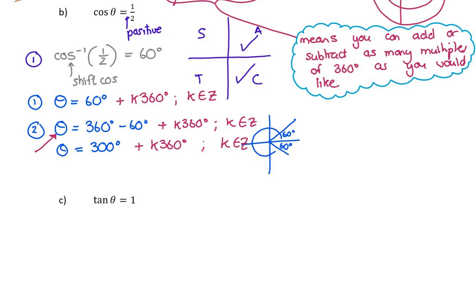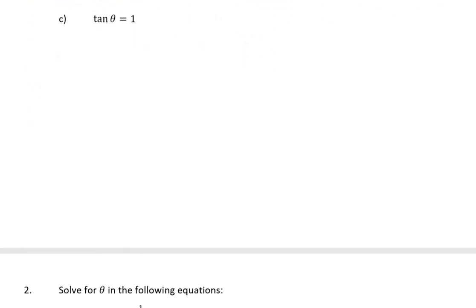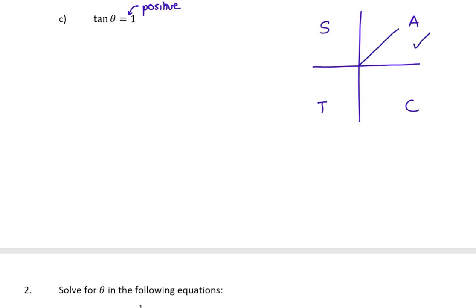Okay. On to our next example of tan, and then we've done one of each. Now tan is a very special one, because where is tan positive? Why am I looking for the positives? Because in this case I said where is tan theta equal to positive 1. So it's all stations to Cape Town. So my answers are going to be in quadrant 1 and in quadrant 3. So first thing I'm going to do, on my calculator I'm going to shift tan. So shift tan of 1, and I wouldn't write this in a test.